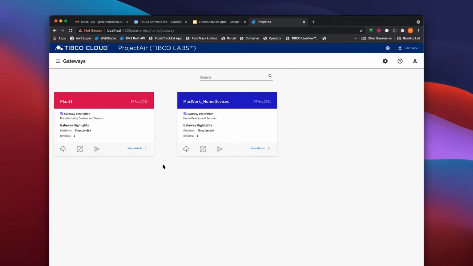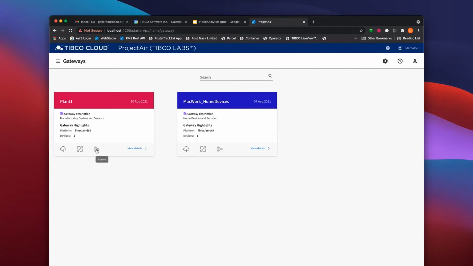So for this demonstration, I am going to use the use case where the model is actually running on a camera, and once the model is evaluated, the data is pushed into the project area infrastructure, and we can do whatever we need with that data. And the second use case is where a camera is just sending data to the project area infrastructure, and then we're going to capture that data, call a model, and then we will capture the results and send those results to the cloud. So let's get started.